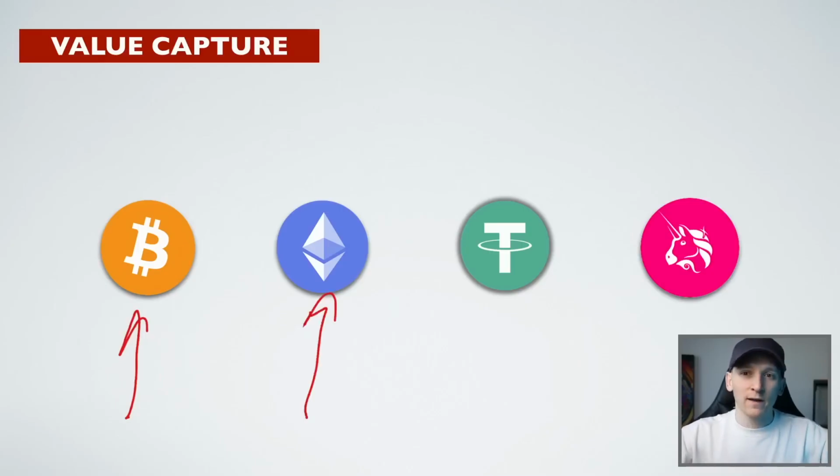For smart contract chains like Ethereum, things can be very different. Ethereum is more of a computing platform, and it lets people create smart contracts where they can do things together. So they can trade or they can lend and borrow, and they pay fees for that. And so Ethereum is a decentralized network as well, but it also earns very good fees, and it pays those fees back to users if they stake their coins. We'll get to that later. But because Ethereum pays fees back to users, it also has some value because it pays a yield to them. Bitcoin pays no yield, but Ethereum does. And so Ethereum may have value in different ways.